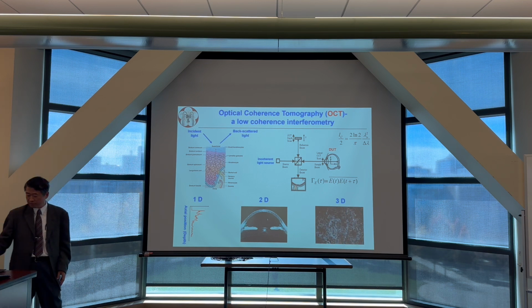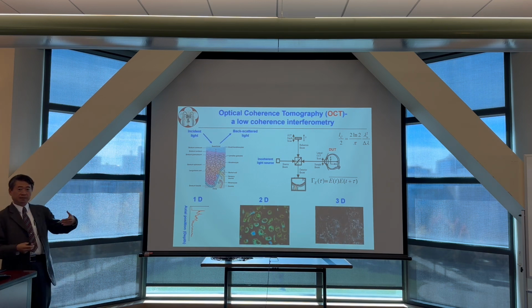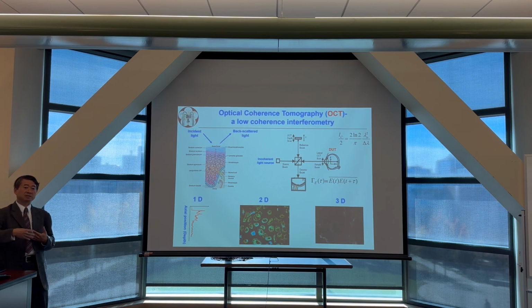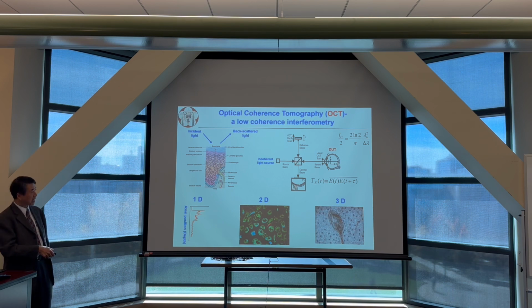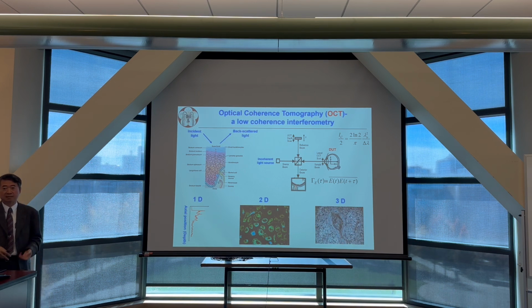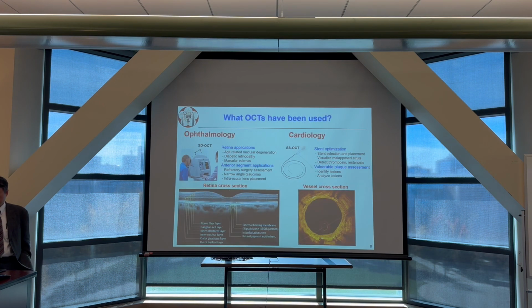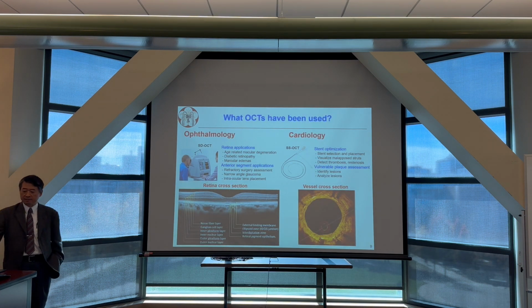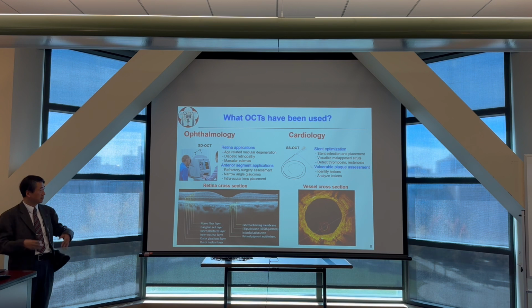For example, for the 2D imaging, if you use, for example, Fourier transform, you can find out the temporal response. Then you can use the frequency range to add colors. You can have a kind of pseudo color on the 2D images. So right now, OCT system technology is advancing very fast.